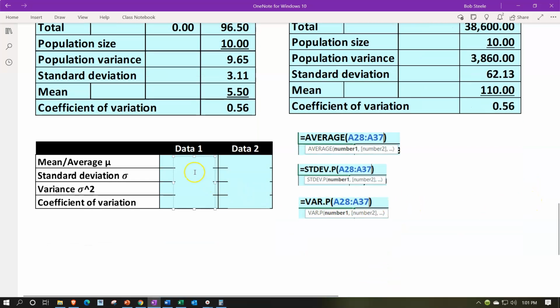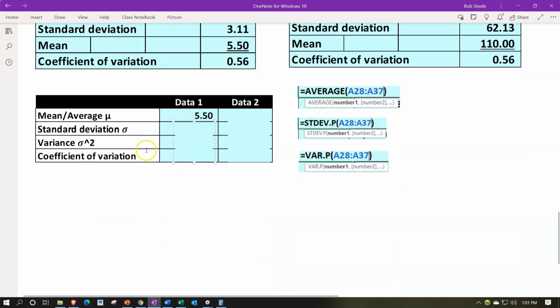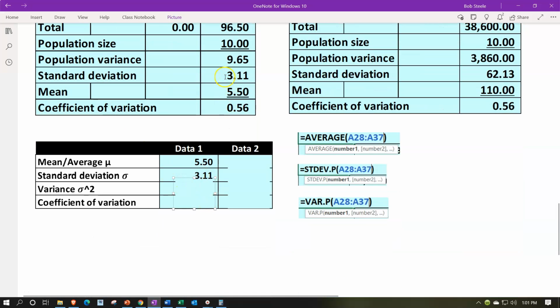Now, of course, you can calculate these with the calculations in Excel. We could take the mean of the first data set, simply averaging up the data set, equals average, and then taking the data set, which would be the range of data 1 through 11. We can then take the standard deviation, which would be the STDEV.P if it's the population size of, once again, that data set, giving us that 3.11, matching the 3.11 up top. And then we could take the variance, which would be the VAR.P for the population of, once again, that data set, giving us the 9.65, and then the coefficient of variation being calculated the same way as up top, standard deviation divided by the mean.